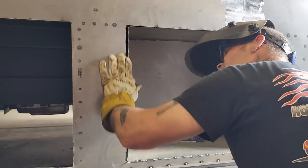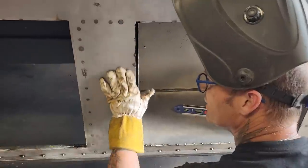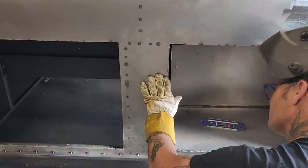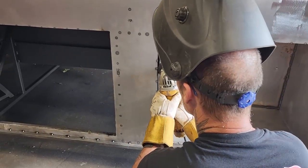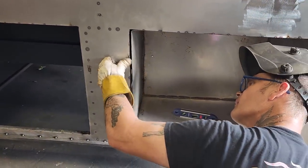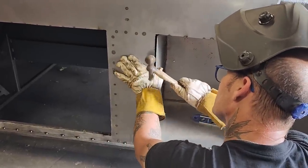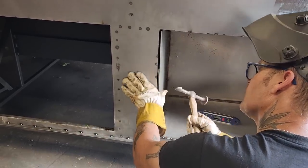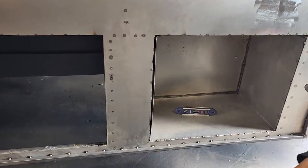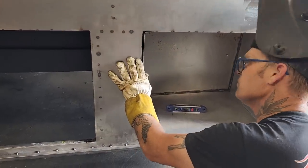Now, check this side up here where you can see it looks good. Just wondering if I should cut the metal there a little bit. With a hammer, what I'm feeling for is if it's wavy or not. This down here feels pretty good, feels a little high right here. And it very well could be just the weld holding it. It wasn't tight when we got it. Maybe I shouldn't have done that. There we go. Ooh, that feels good.